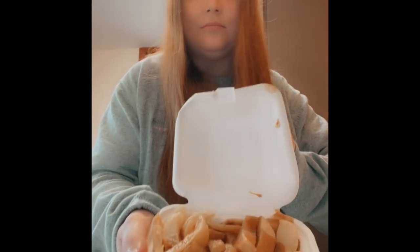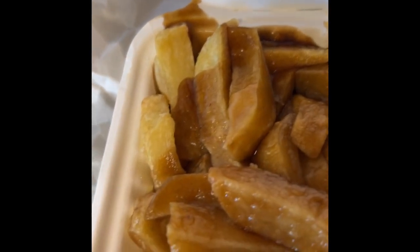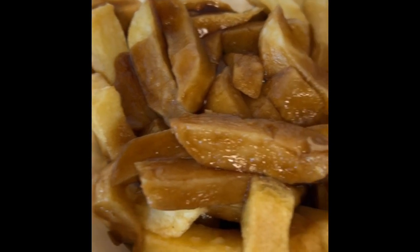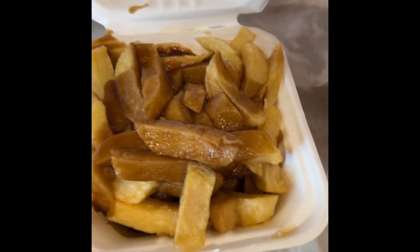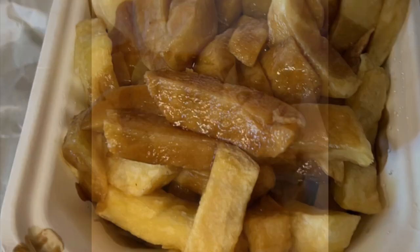I asked for plenty of salt and vinegar, and the smell of the salt and vinegar, so good. So this is it. The chips and gravy. In fact, I'll turn the camera around so you can see. So this is lunch. Chips and gravy from Silvertide fish and chips in Tain. And I don't need to review it because I know it tastes amazing, but it tastes more like a Chinese gravy sauce than your standard chippy gravy sauce.